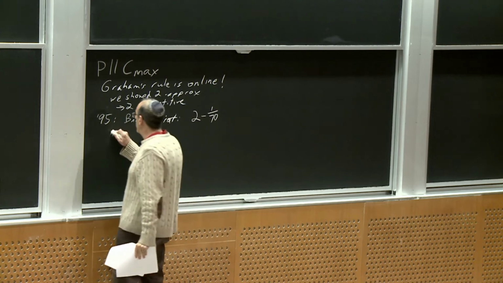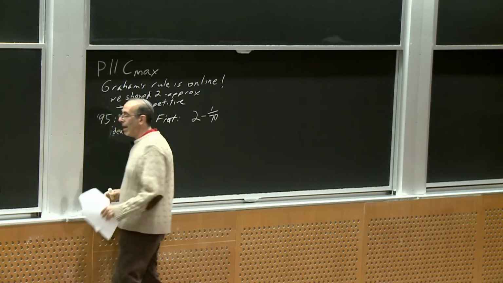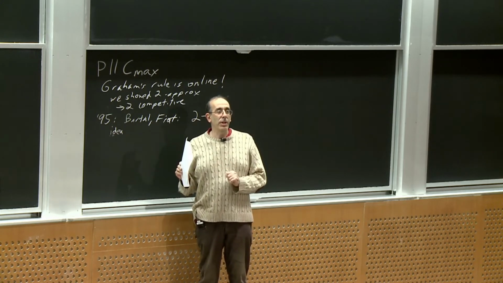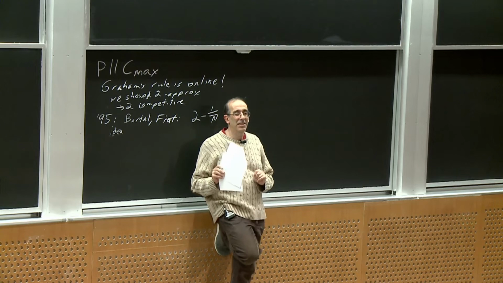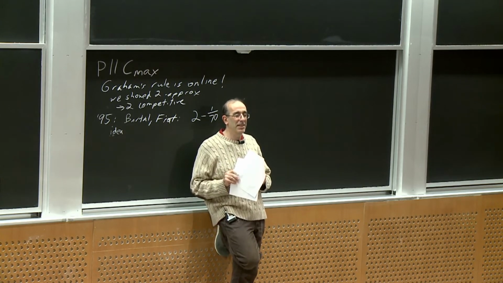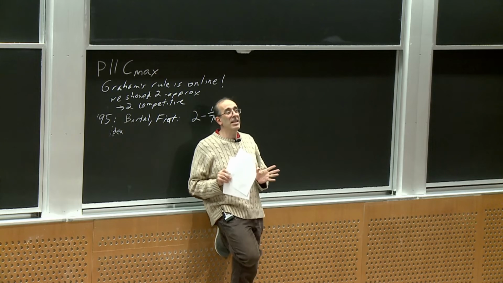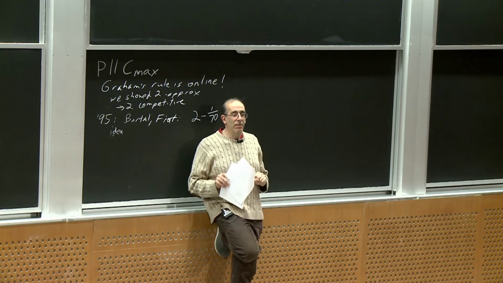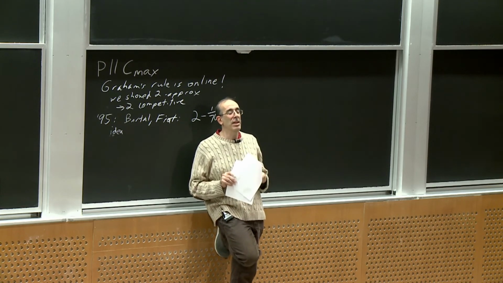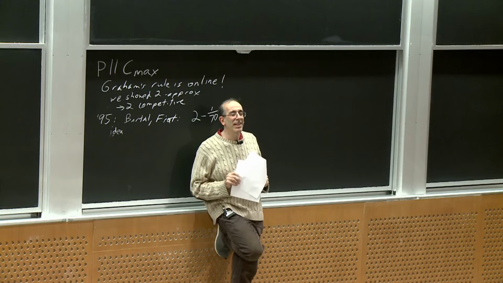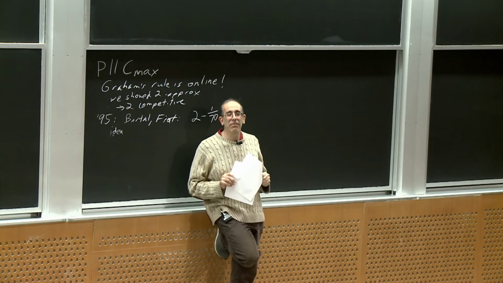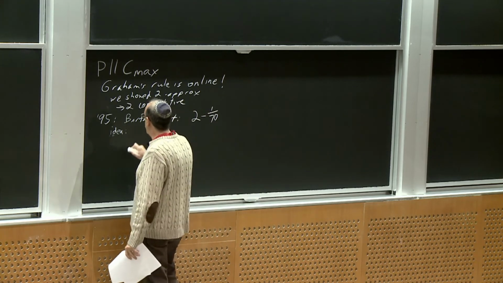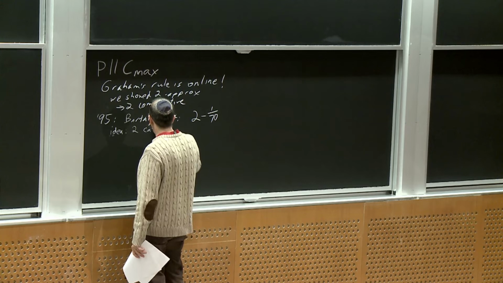Their idea is to have 2 classes. The problem is, if you imagine that you just kept one machine empty, what would the adversary do? Yeah? It would just make it so you needed 2 machines empty? Exactly. It would send you a giant job, and then it would send you another giant job. And so you think, oh gosh, I should have left 2 machines empty. But if you leave 2 empty, then he'll send 3. So they had to think about this in general. They had 2 categories of machines.